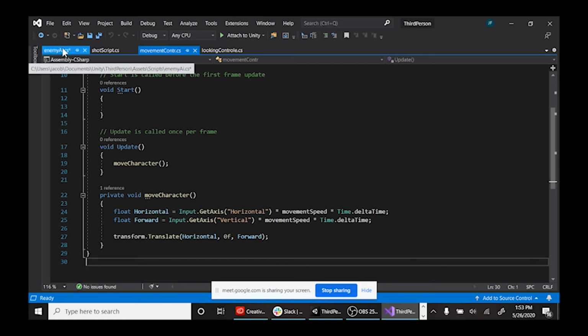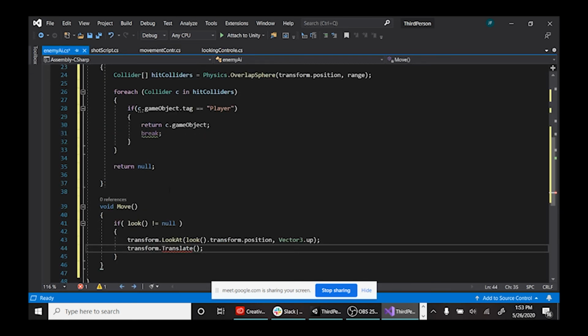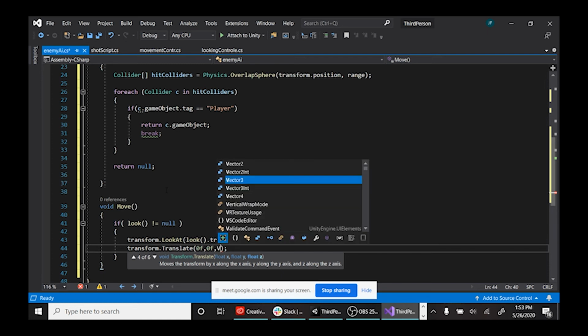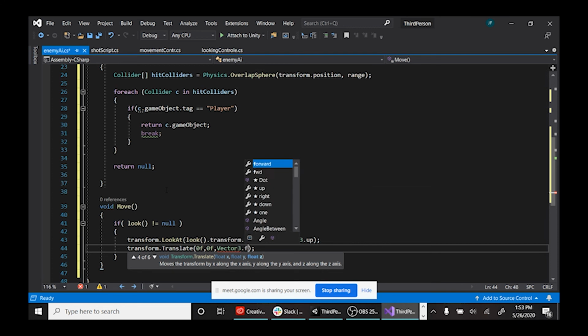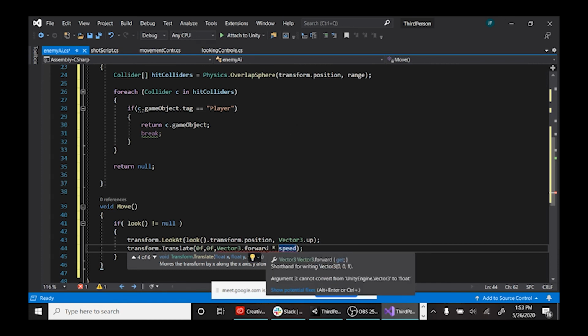So what we're going to want to do is simply do 0f, 0f, and then we want some sort of forward speed. So we're going to do vector3 dot forward times our speed. And let's see what this does. Cannot convert vector3 to a float.